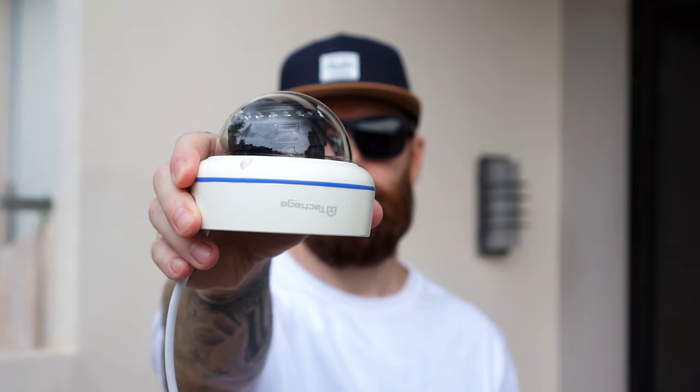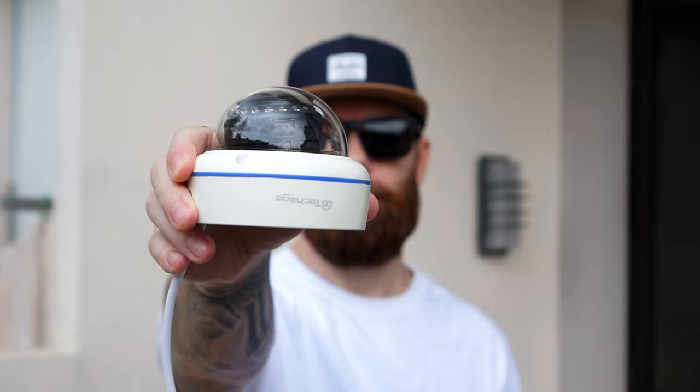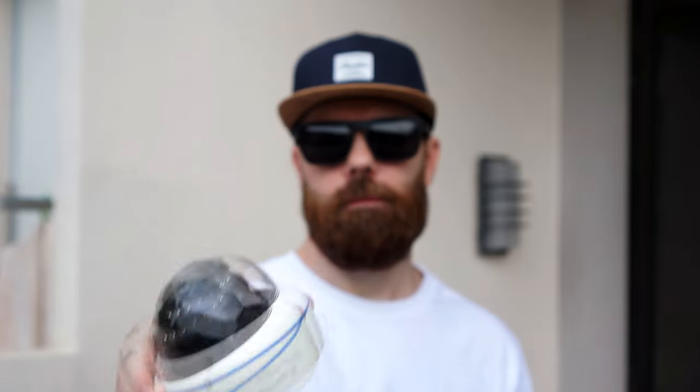And today I will take a closer look at this 5-megapixel dome IP security camera from Techage. Is it any good? Let's find out.